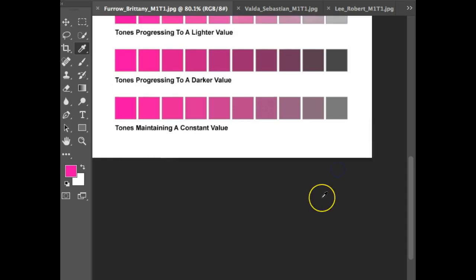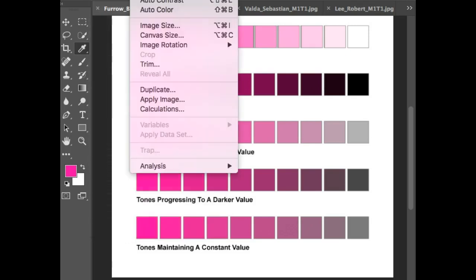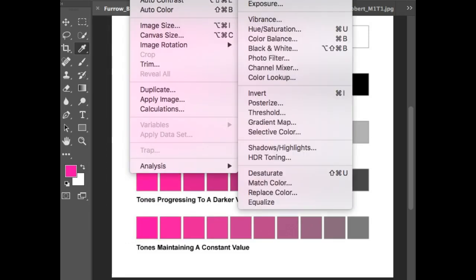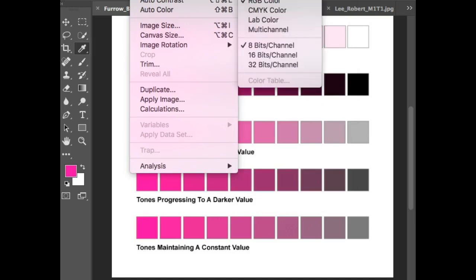Another trick I'll show you here. This last one, all of these three are a little challenging. You've got to really look at the value. What you can do here is go in Photoshop, and I apologize, this is above the video screen, but I think you can do this in Illustrator too. I'm going up to Image, Mode, and I'm going to choose Grayscale.